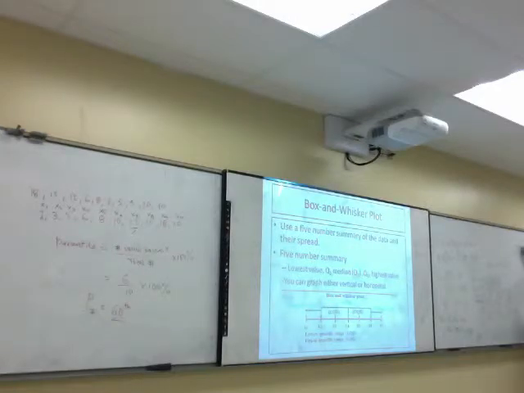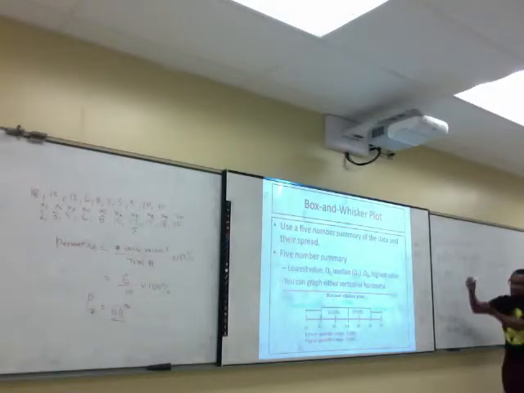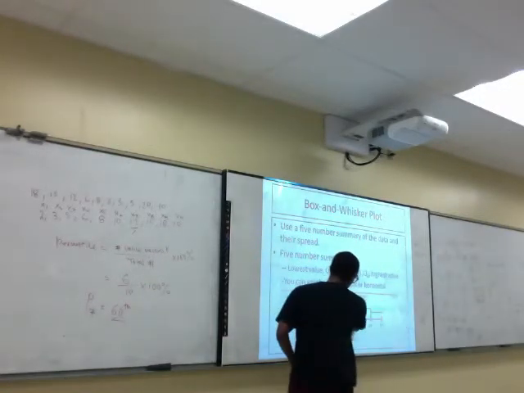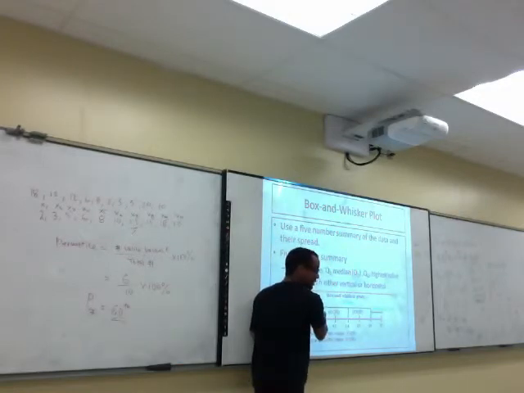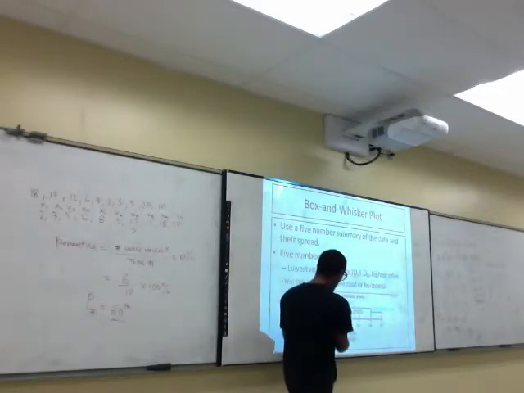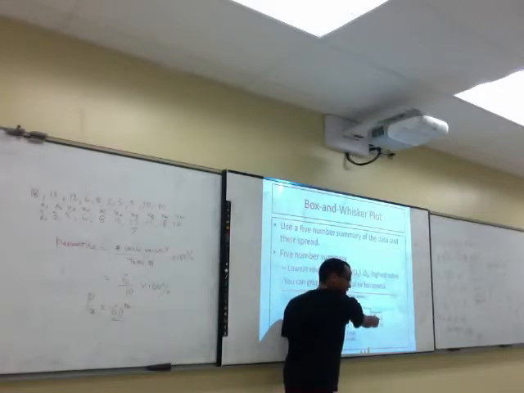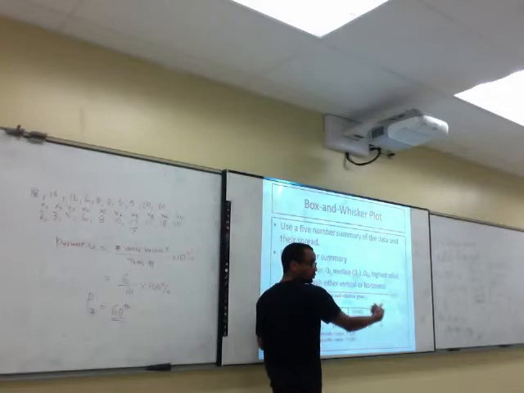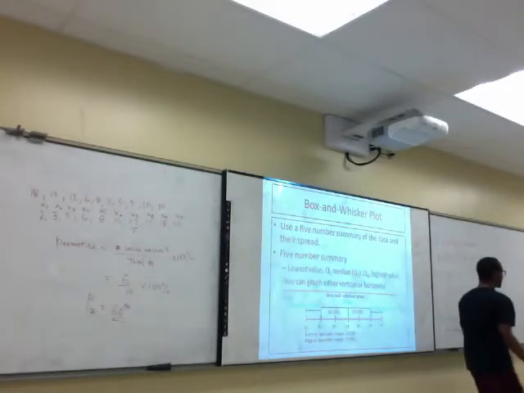So my box will be within Q1 and Q3. That's the only place your box will be. So this is called the box, and this is the whisker. Okay? That little thing is called a whisker. And this is the box. So the box includes Q1, Q2, Q3, and the whisker, which is the true line, will be the minimum and the maximum.